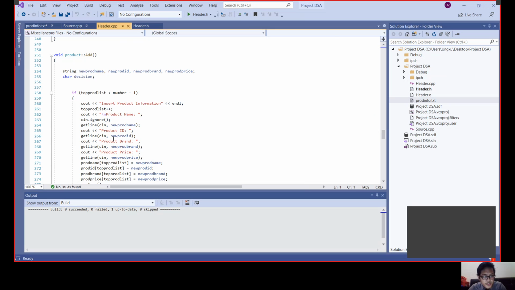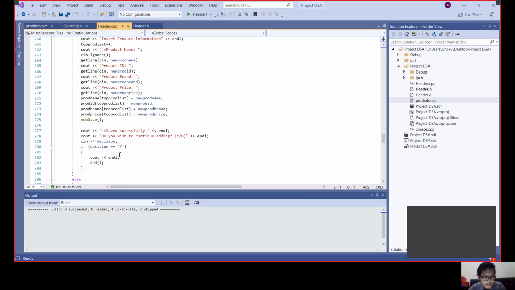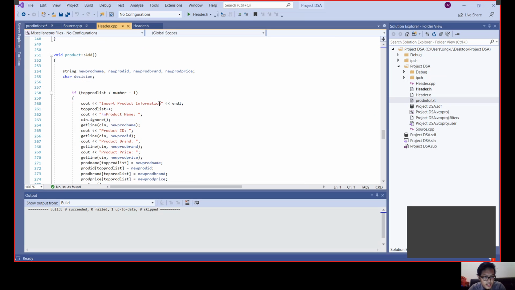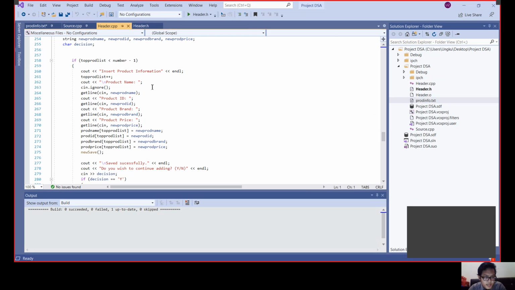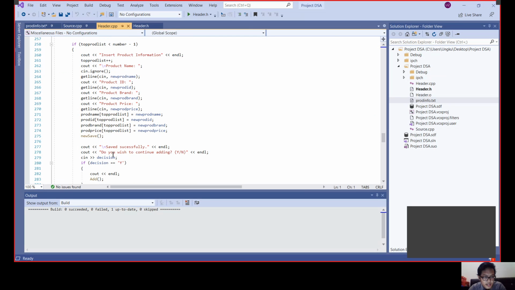Basically, here I'm using this method, which is FIFO, or first in first out. This is the add product method, as you can see here. This is how we insert the name, the product ID, the brand, and the price. And once we enter, it will say save is successful, and it will save the data we inserted.